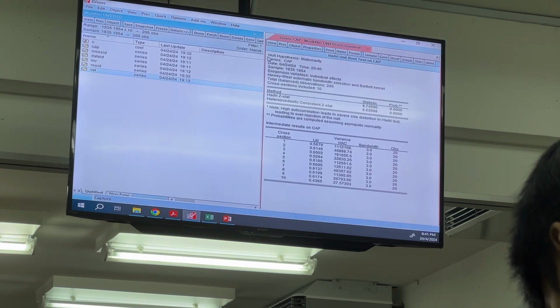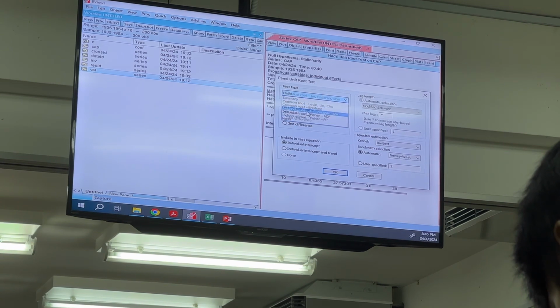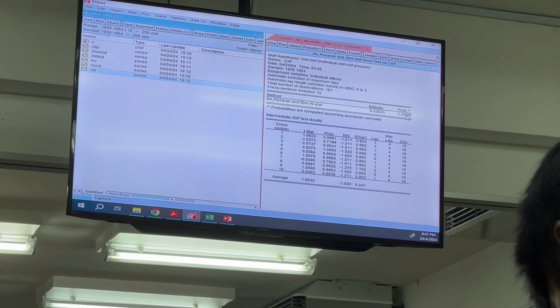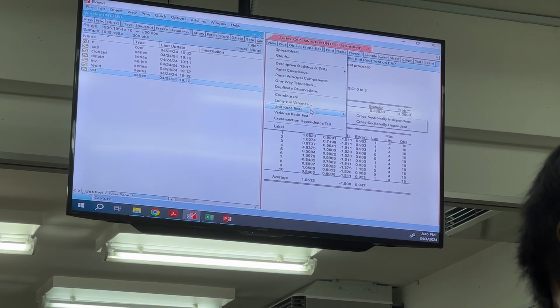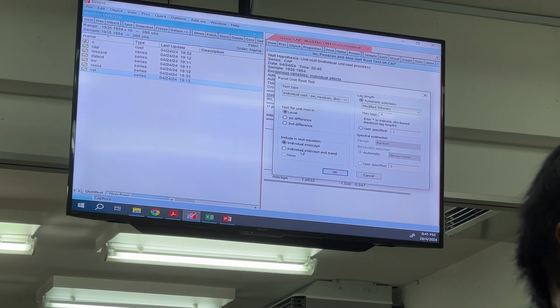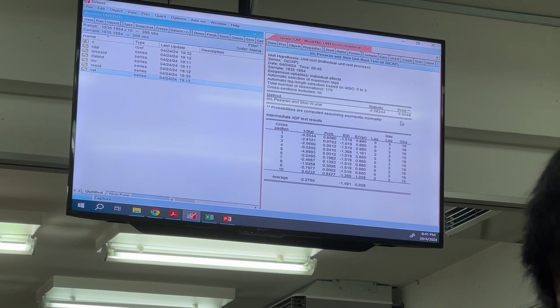So how can we conduct it? You can go to View again, unit root, cross-sectional independence, then check for the IPS. Okay, so this is how I can get my result. Then if you want to check whether it's I1 or I0, you go to View, unit root, cross-sectional independence, then go for the first difference. Then my p-value becomes significant, so you reject. Once you first difference the series, the p-value is significant at 1%, so it's I1 at 5%.